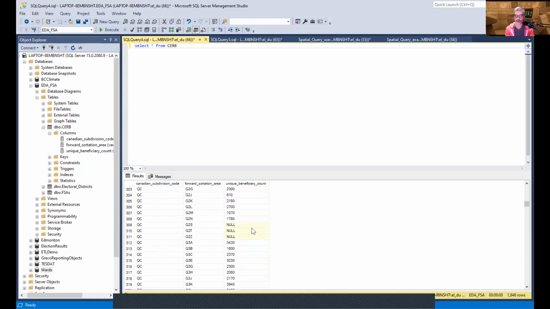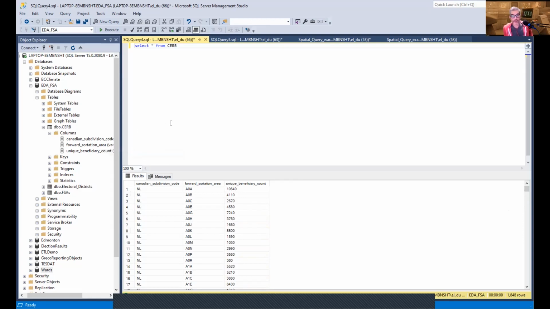So some of these are null. The data set that is provided by the federal government isn't perfect. Some of the beneficiary counts are represented by X's in the source data. Presumably those counts are either not available or there was some problem with them in terms of producing our data set. That is a limitation of our data. We're just going to have to live with it.